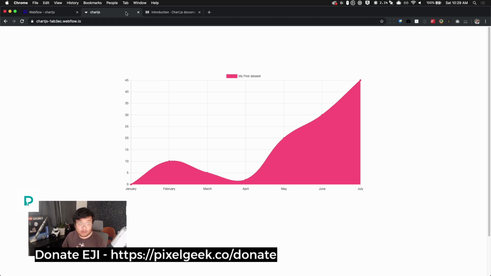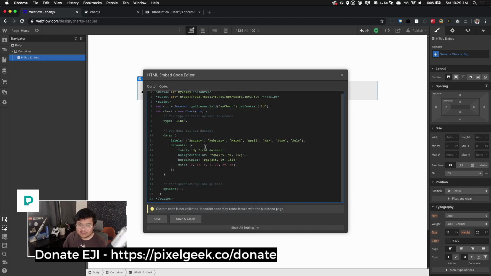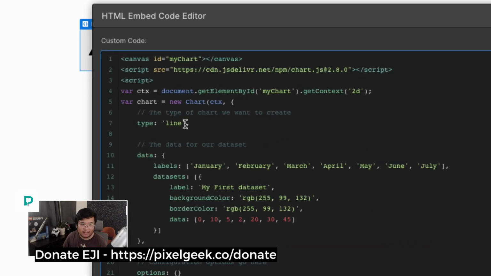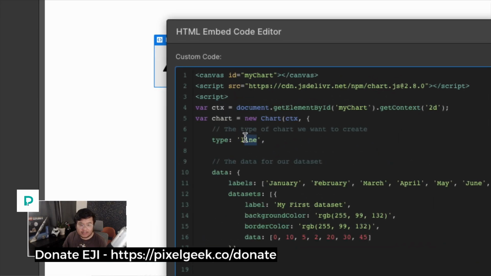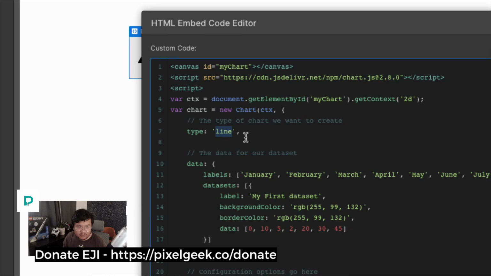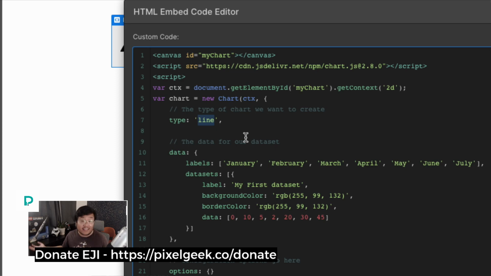And so because this works, I was like, okay, so now how do I make this more dynamic? So here are the things that need to be dynamic when I was thinking about this. The type of chart needs to be dynamic, because what if I have multiple charts, but I want to display this chart as a line, this one as a bar, this one as a pie. So this one has to be dynamic. So this could go into the Webflow CMS as a plain text.